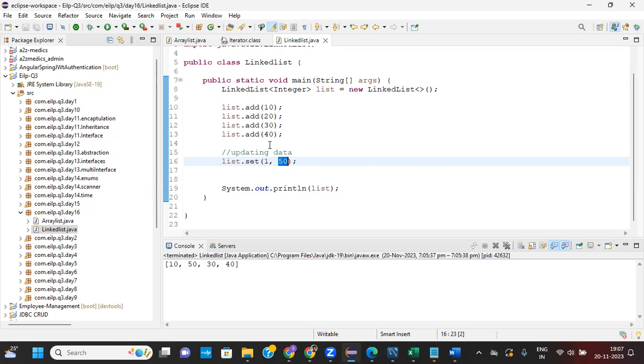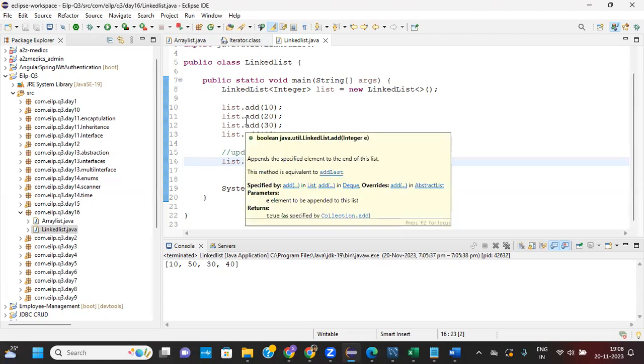What is the underlying structure, and access time, you are saying, right? The differences between linked list and array list.